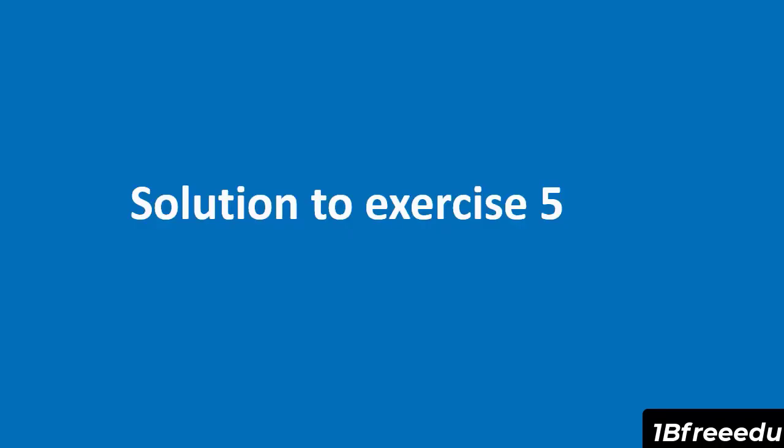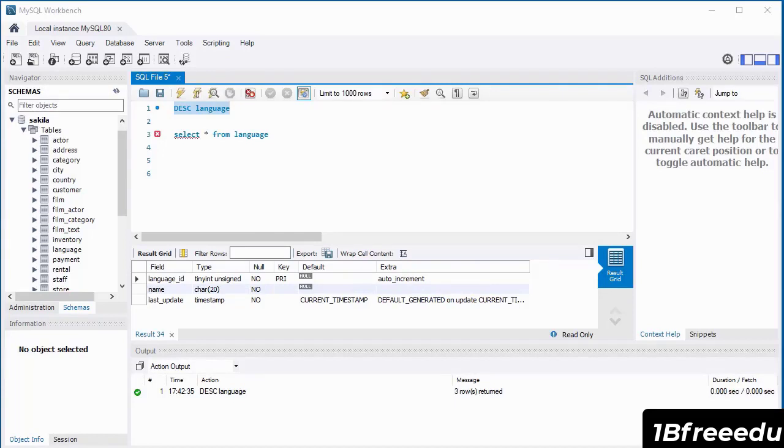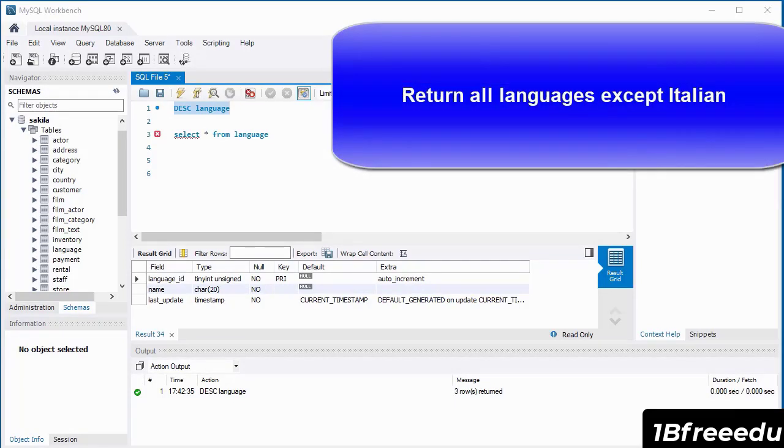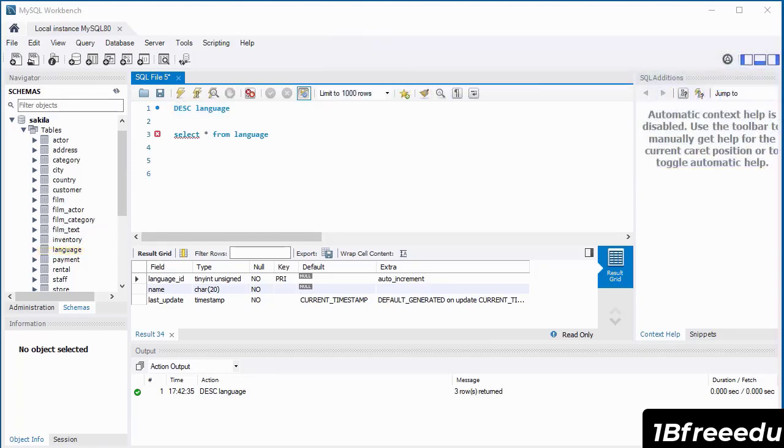Let's take a look at the solution to exercise 5. The task for exercise 5 is to return all languages except Italian. So we have a language table. So this is a language table here. I've already executed this command to display the structure of the language table.